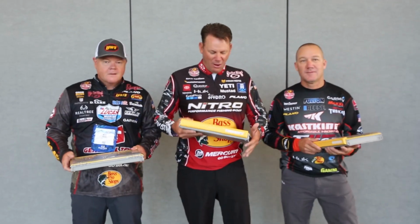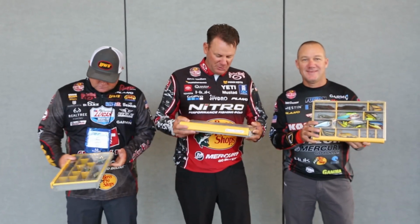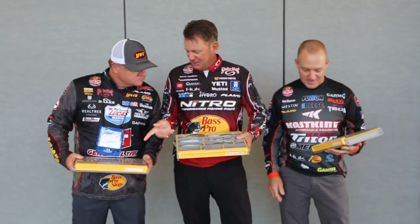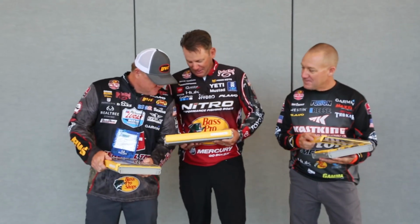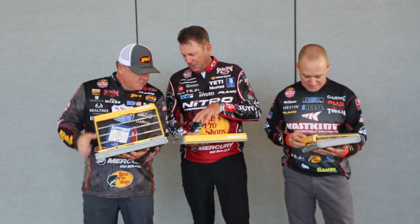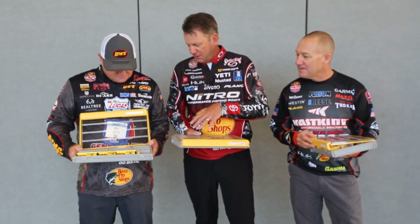So we're here, all three of us, with our signature Plano Edge boxes that we put together. I put together a jerkbait box, and I was really curious to see what these guys put together. In there, I got them. These are all KVD jerkbaits, and the hooks are all changed with Mustad KVD trebles. Every bait in there, I spent the time to do it. So all three series now.